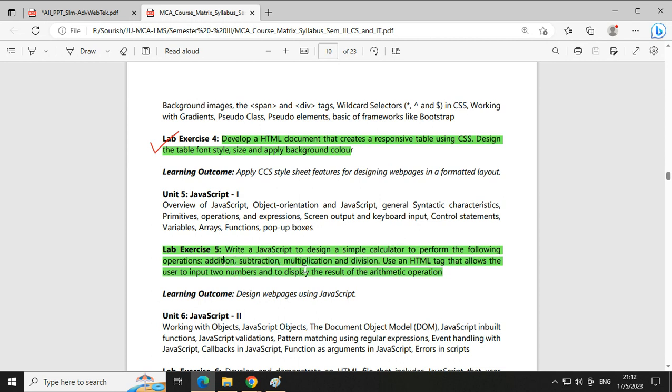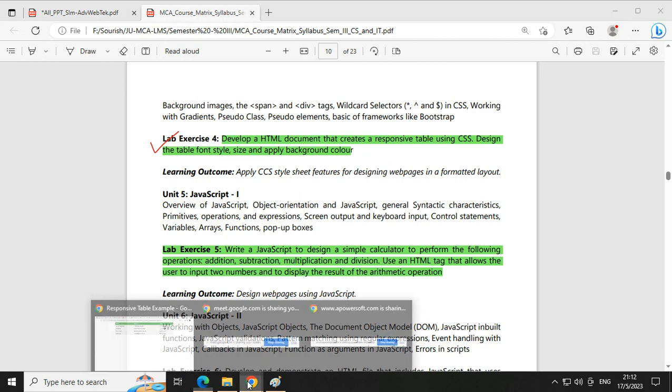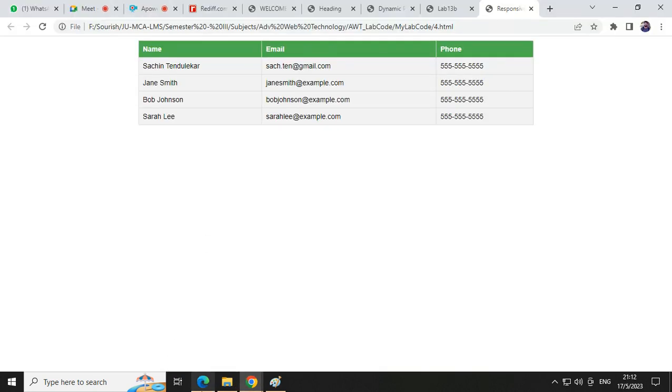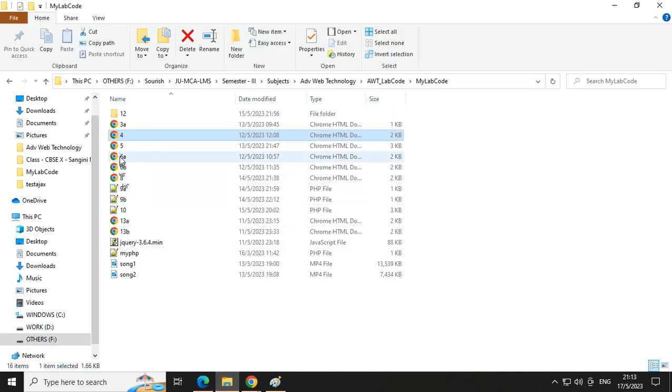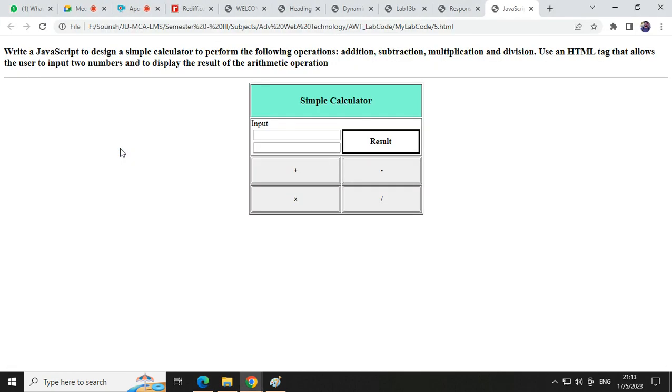Next, you have the five: the JavaScript-designed simple calculator. I made a complicated one, but this is the calculator. Maybe plus, invalid input, because I gave this one. If you give this one, it will give the result.